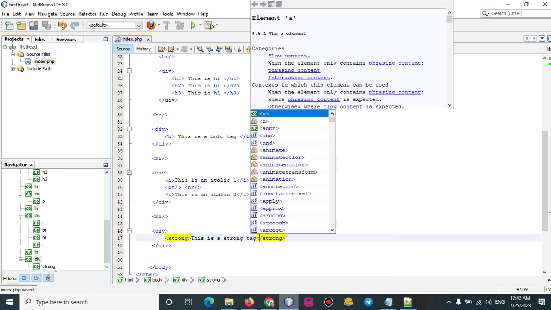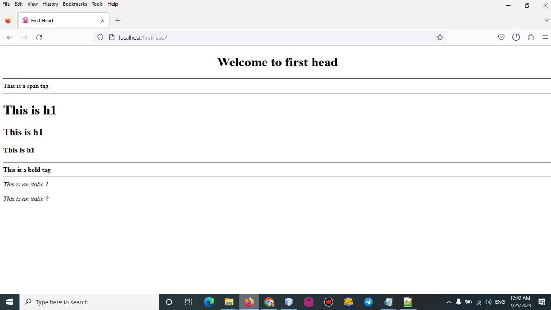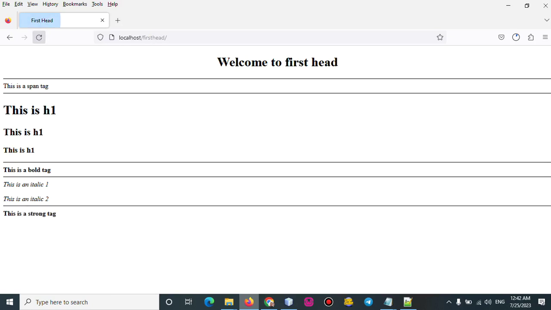This strong is the same as bold, which is the B tag. This strong tag is the same as this. If you look, they display the text in the same font weight. So they are bold. Two of them are the same.